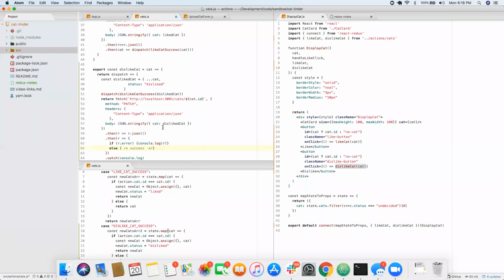There we go. Right, and so this is where I would actually dispatch if I was going to use pessimistic rendering. That's where I'm actually going to fire this dispatch. So we'll actually do that now. So I just want to compare and contrast and show you different ways that we could be doing this, right? And actually, this would be now the response again. I'll just call it response. Cool.